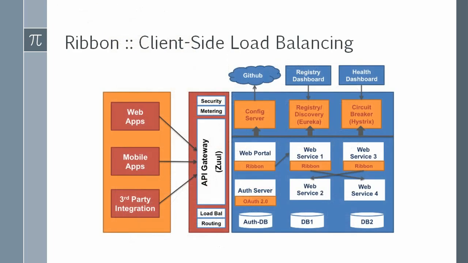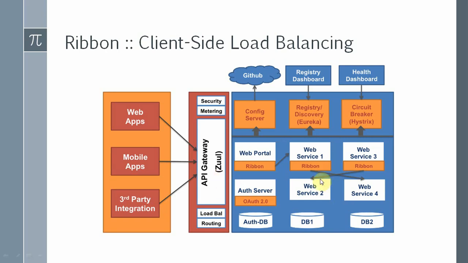In this slide, I wanted to focus on Ribbon client-side load balancing, which is very interesting. You may be already familiar with other load balancing systems like using Nginx as server-side load balancing, or some hardware in combination with Nginx and HAProxy for implementing load balancing. But here we have a different approach, that is client-side load balancing using Netflix Ribbon.